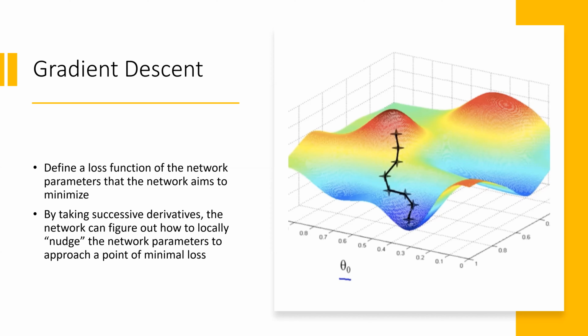And so that means that we can mathematically write down a loss function that we want the network to minimize. You can think of the loss function as a function of the parameters, right? Here's a conceptual graph to help you visualize what's going on. Let's say that we have two parameters in our network. One is this x-axis and the other one is this y-axis. And the z-axis is the loss function. We want our network to find the minimum of the loss function. So we want it to walk downhill, basically.